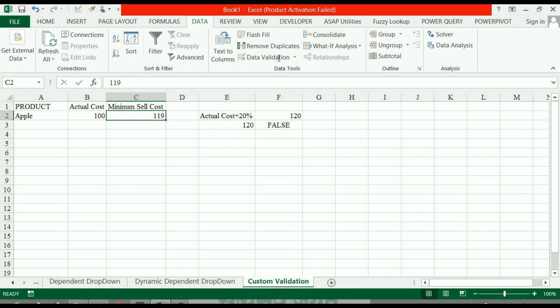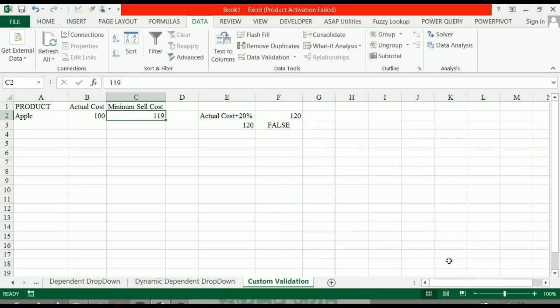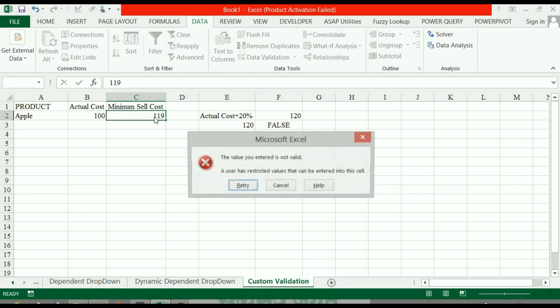We have to select the cell, data validation, custom, and write our formula and press OK. Okay, if I change to 123, it accepts the value because it's true based on that condition. Now let me enter 119.